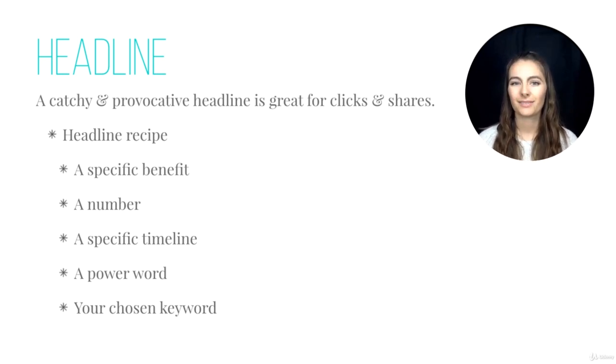I know what you're thinking. That is a lot to ask and a lot of information to cram into a headline. Don't worry. If you can't squeeze all of these in, you don't have to. But it's a good place to start drafting your headlines. One tool that is vital for writing headlines, especially for beginner content writers, is CoSchedule's Headline Analyzer. And I'm going to give you a quick demonstration now.